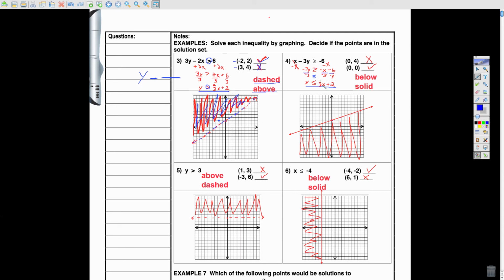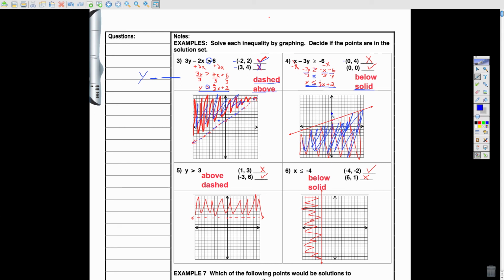Okay, let's graph that. Plus 2 right there. Go up 1 over 3, up 1 over 3. Why am I doing that? Because my slope is 1 over 3. Again, that's nothing new. Now, this is new. We've got to figure out, is it a solid line or is it a dashed line? Well, this has a line underneath it right there, so this is going to be a solid line. You can see I have a red line, solid. It's not dashed. And now I've got to see, am I going to shade below or above? All I've got to do is look at this y part right here. y is less than, so right now I know I'm shading below. I'm going to shade this region in below my line.